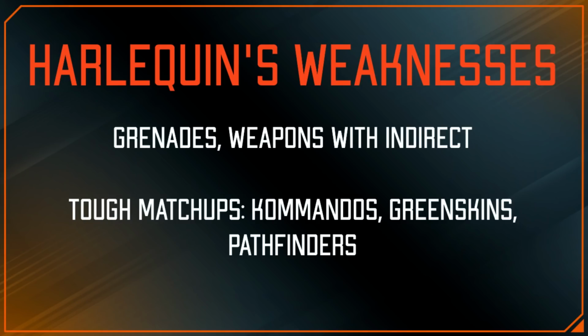Do you want to talk about matchups here? The strengths of this team are fairly obvious. They're fast moving, they're deadly in close combat. They do have great shooting, which pairs off of their movement. But what are some of their weaknesses, Shane? How do we beat Harlequins?